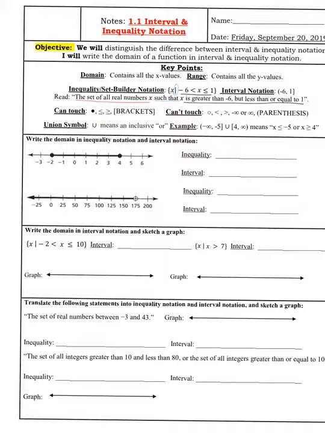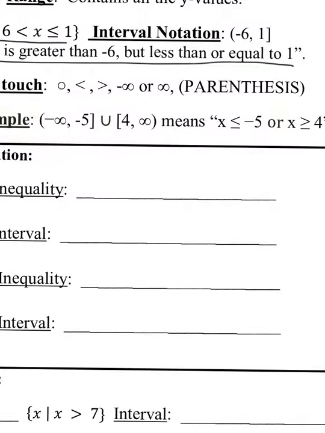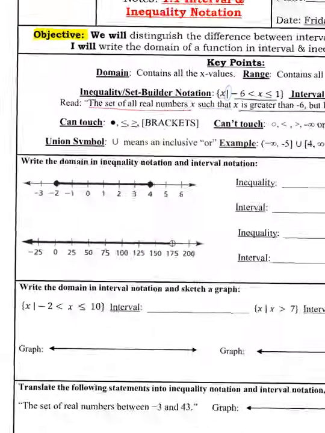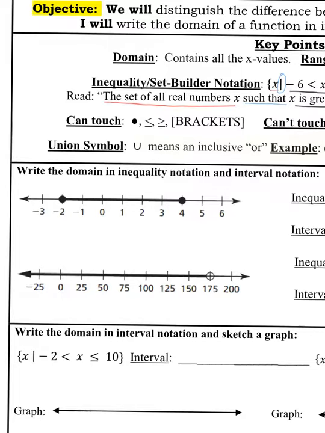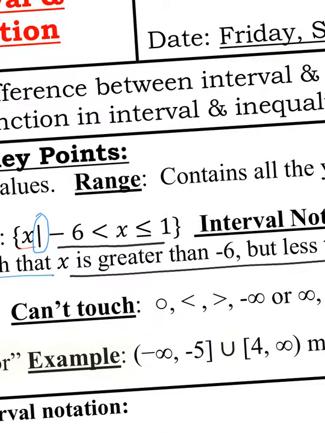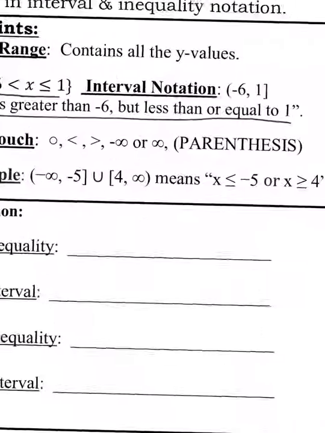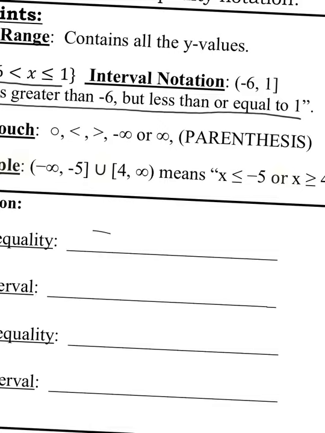So here I have two closed circles. So inequality notation will have the underlined symbols. And if you see it going in the middle, that means x is in between those values, so you're going to have something written down like this where x is literally in between two different values, okay? So in the inequality notation, the numbers are -2 and 4. So I'm going to write down -2 less than or equal to x less than or equal to 4.